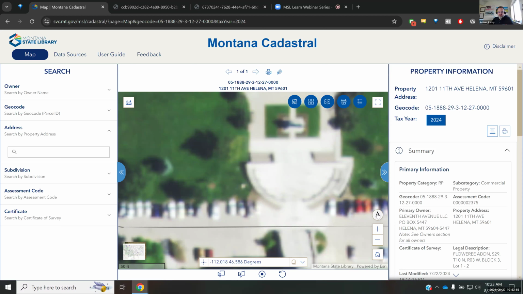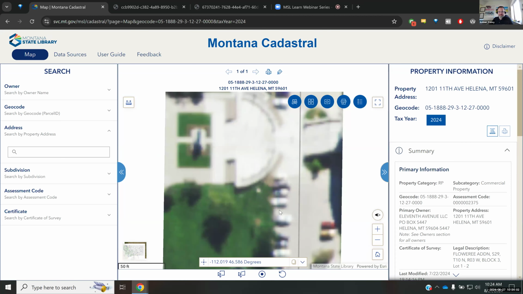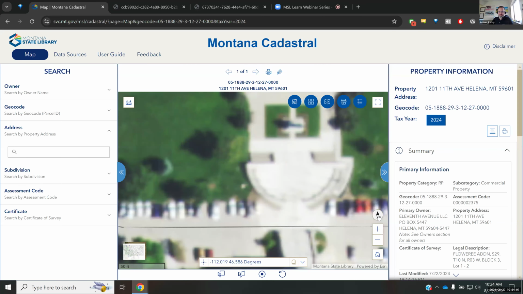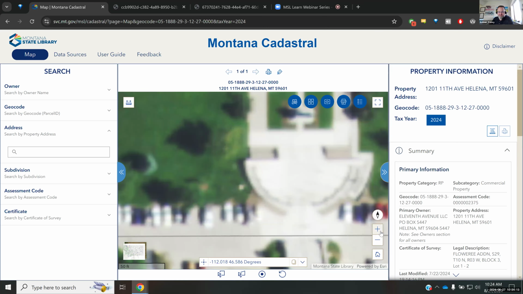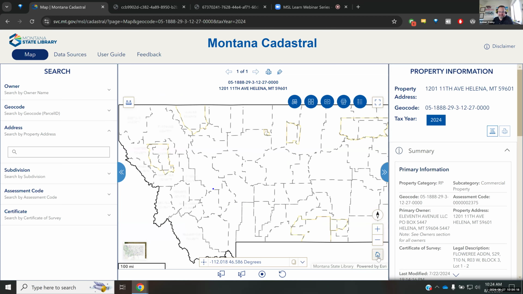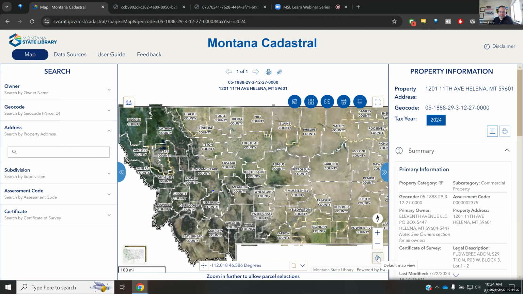If not a lot of people know this, but if you hold right click and turn the map, you can get turned around. And if you click this, it resets north to up, which is important when you're working with a mapping application. And of course, we've got the zoom in and out, and then the home button takes you back to the statewide extent of the map here. And then we also recently added the latitude, longitude coordinates at the bottom.